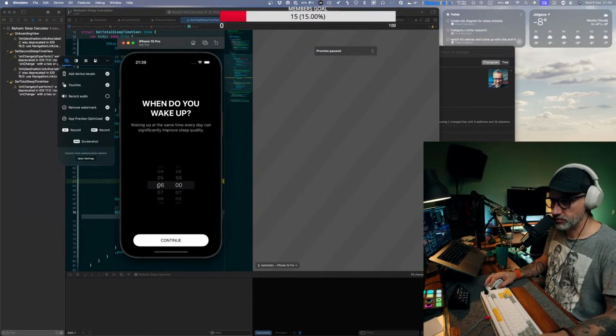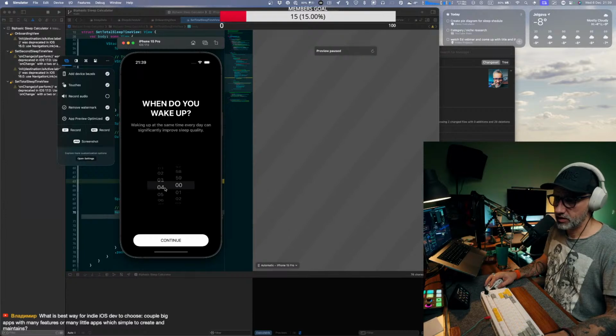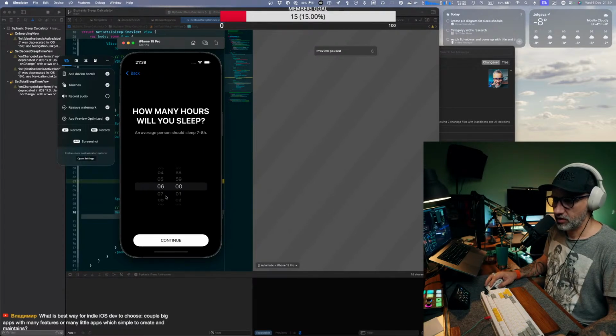Okay, here is the simulator. Let's imagine I would like to wake up at, let's say, 6 in the morning. I pick the time, 6. Then it asks how many hours I would like to sleep. Let's say 7.